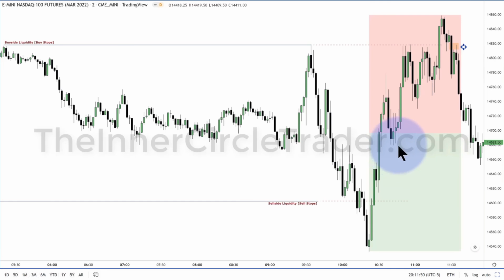Now, look closely. What else resides right near that low? Do you see it? Pause the video before I show it to you, because it kind of ruins the experience. If you find it and I don't tell it, it feels good. Right there is that imbalance I mentioned. It's only one single candle passing up, between the previous candle's high and the next candle's low. That area right there is an imbalance.